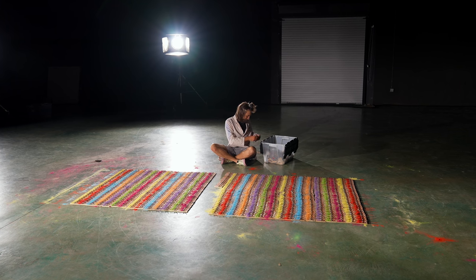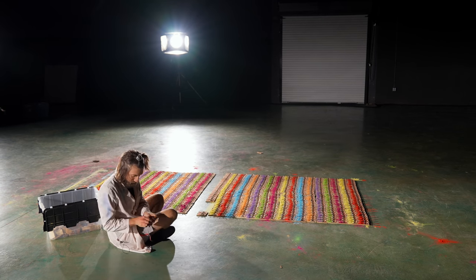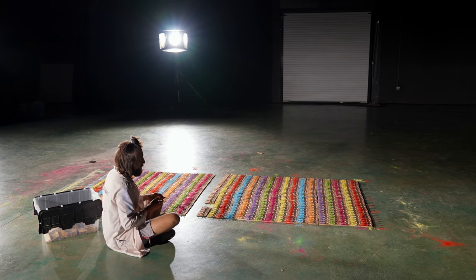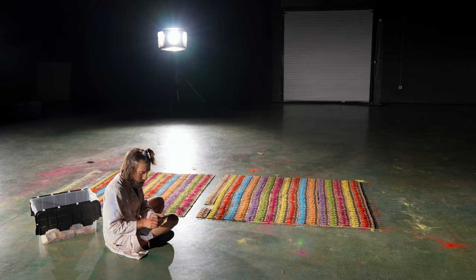Number 9. I haven't actually thought about how I'm going to trigger them yet. I think I'm just going to chuck a couple of mousetraps on the back rows. I hope that that's enough.